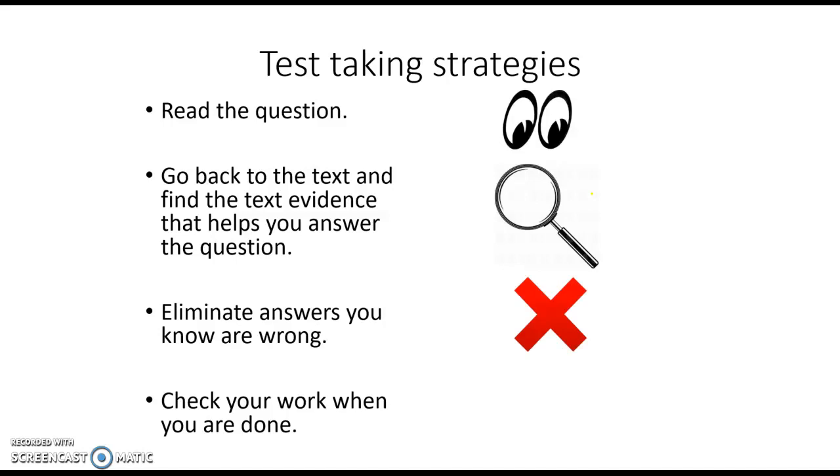Next, eliminate the answers you know are wrong. So if you're stuck and you know that the first answer choice is definitely not the answer, now you're down to only a couple answer choices to choose from. So making sure that you get rid of the answers that you know are wrong will help it be less to look at and easier to figure out what the answer could be.